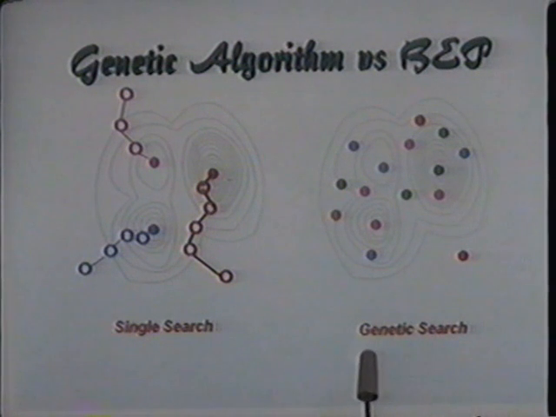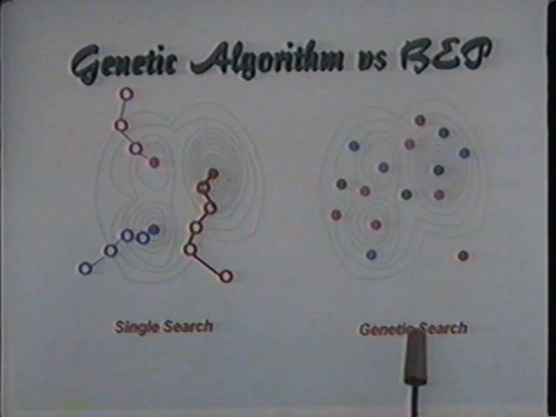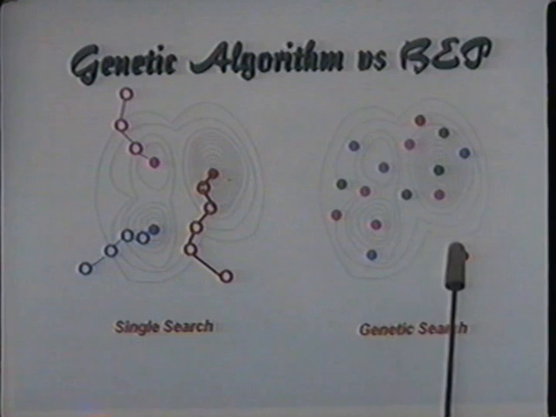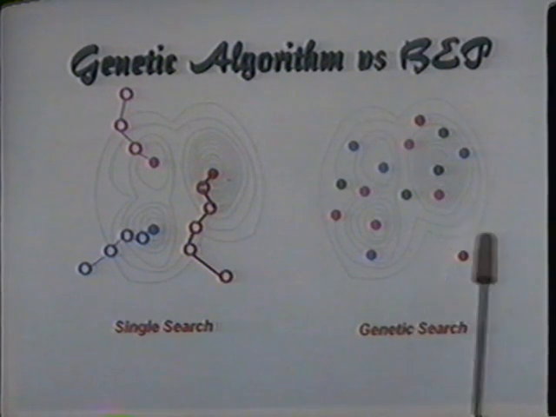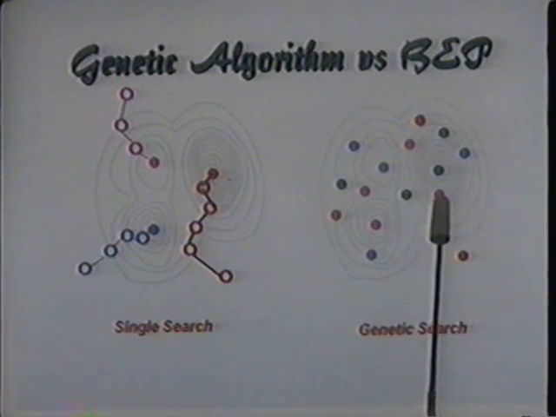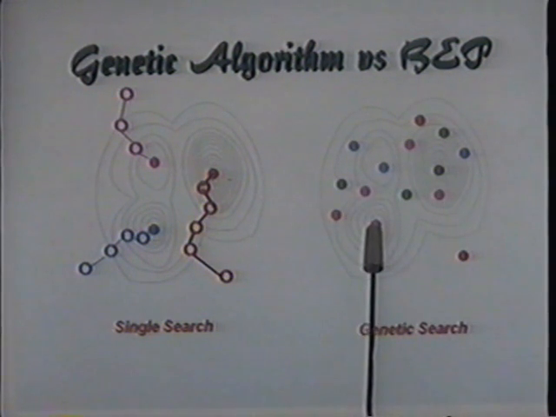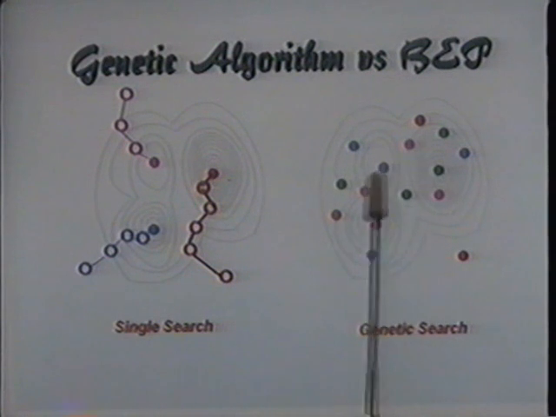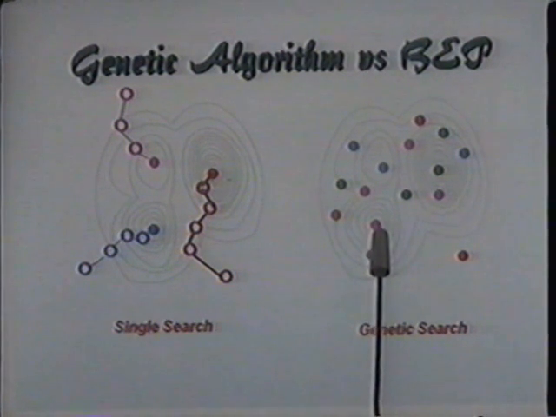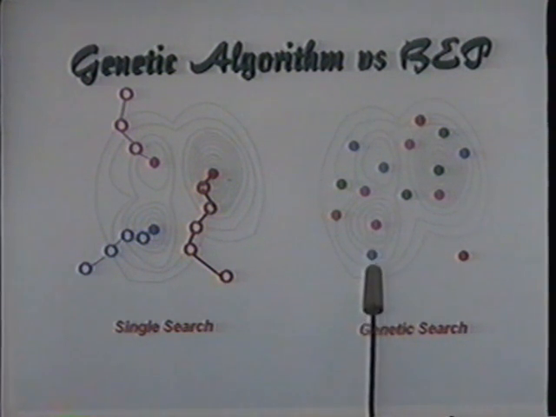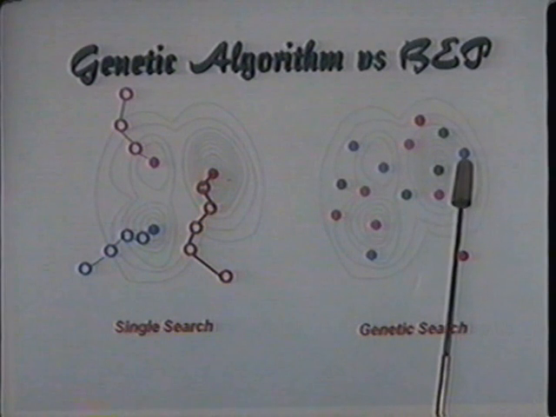Now, genetic search is a little bit different. It starts with a set of data points that are distributed. I don't know if you can clearly see the color here, but maybe this is red here. You have 1, 2, 3, 4 red marks here. Maybe you start with that, and then you evaluate those points. And then if they are not acceptable, you will generate another set of points in a systematic way. I'm going to show you that in a second. And these probably are the blues. And then you evaluate that.